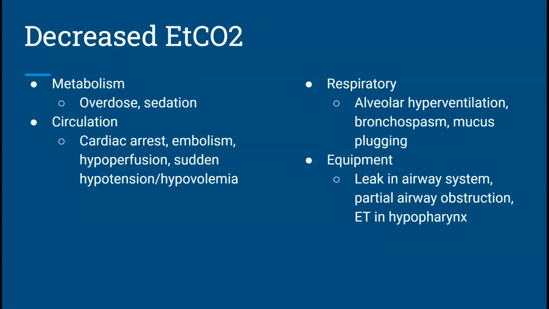When you have a decreased end tidal, you are blowing off too fast, or you're not actually seeing it. If you have somebody with severe mucus plugging or a foreign body airway, you can tube somebody and you're like, fantastic, I'm in, and your end tidal is 3, and you're like, what? I don't understand. You're also not getting good chest rise. It could be because there's a Lego in there, or there's a significant circulation issue. You have not enough circulation coming back.